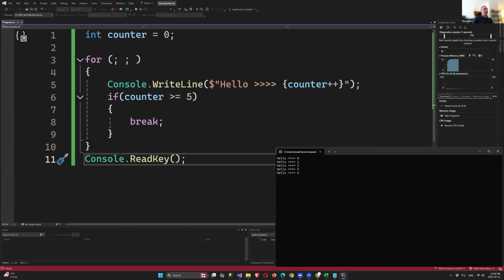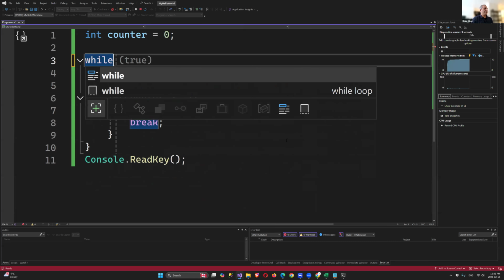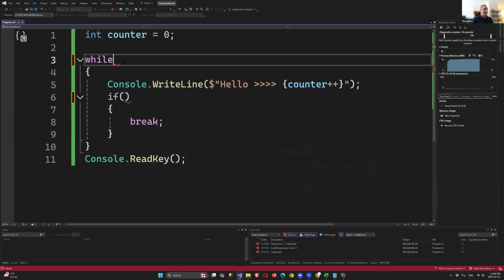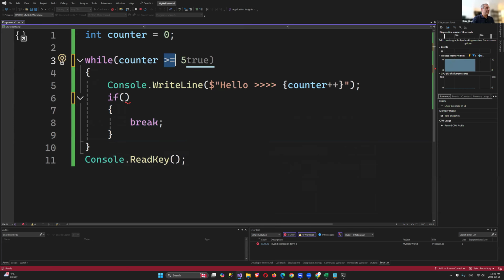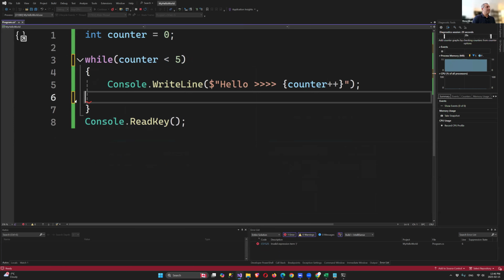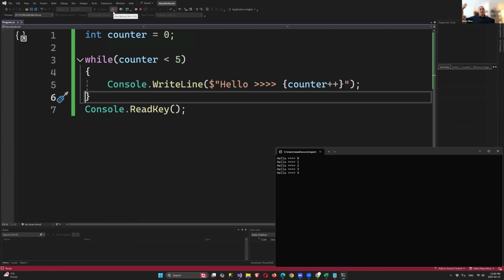And now it is easy for us to convert this one into while. So you can just say while counter, you just need to say the opposite. While counter is less than, come on, don't do that. Okay, less than 5, just print. And don't pick on me, please. It might be less than or equal to something. You can just fix it at your end.